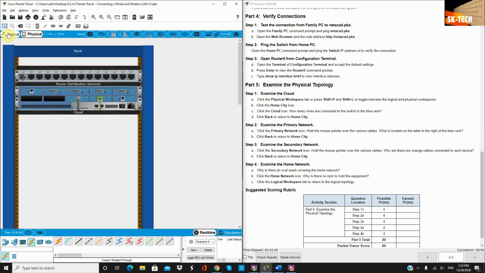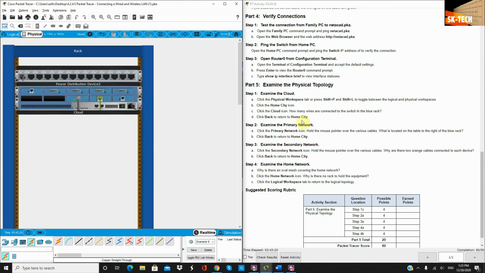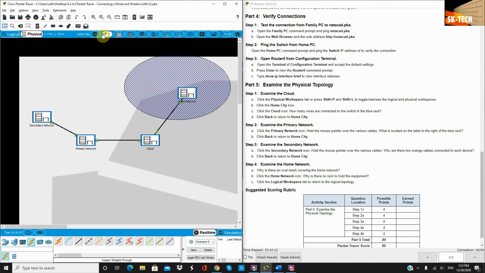If we go back to the logical, we can verify that. Here is the coaxial cable connected to the cloud, goes all the way to the cable modem, and the other interface connected to the router. This one is the copper straight through cable. We'll go back to the physical, and here we finished the first step.